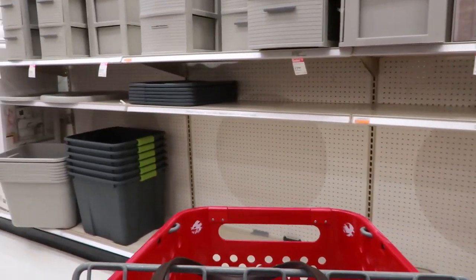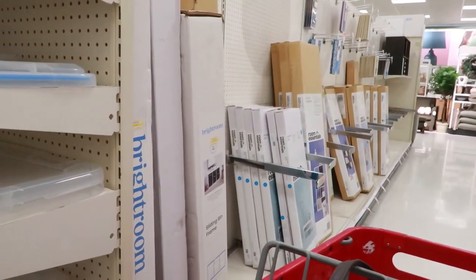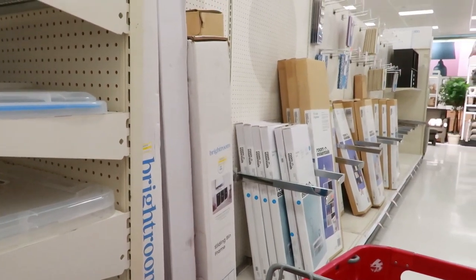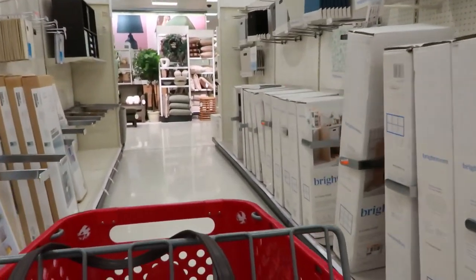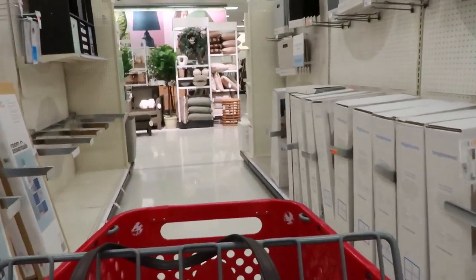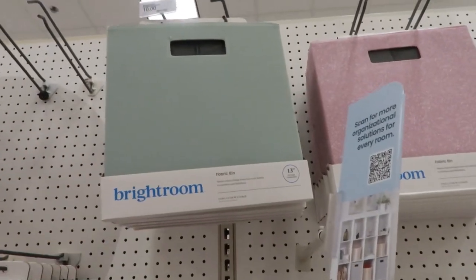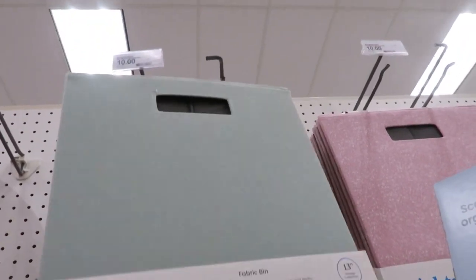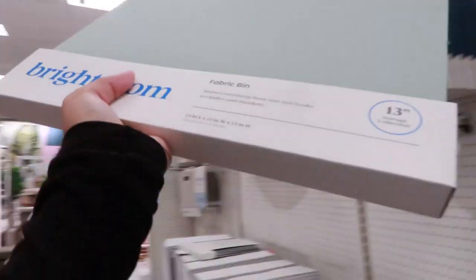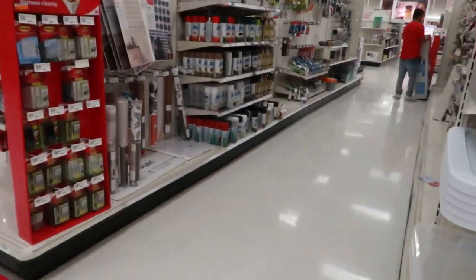Damn. Oh my god. So they don't have any? Oh no. This is not good. I was thinking about getting more of these because these are the ones that I have. That's $10. Dang. I might get one. I'm gonna get one of these. I guess they really don't have them.